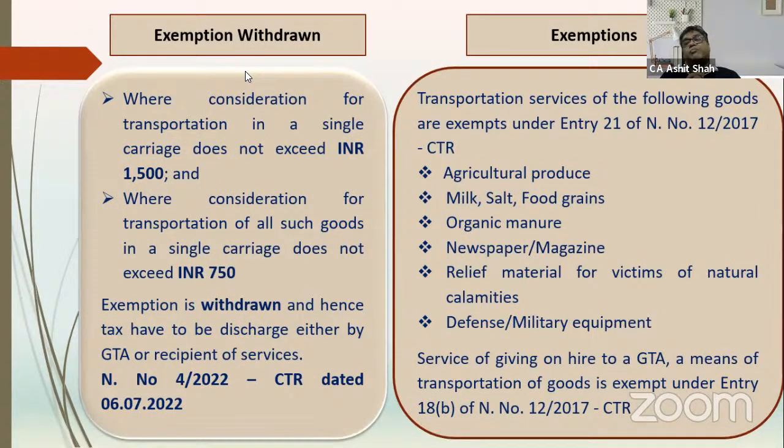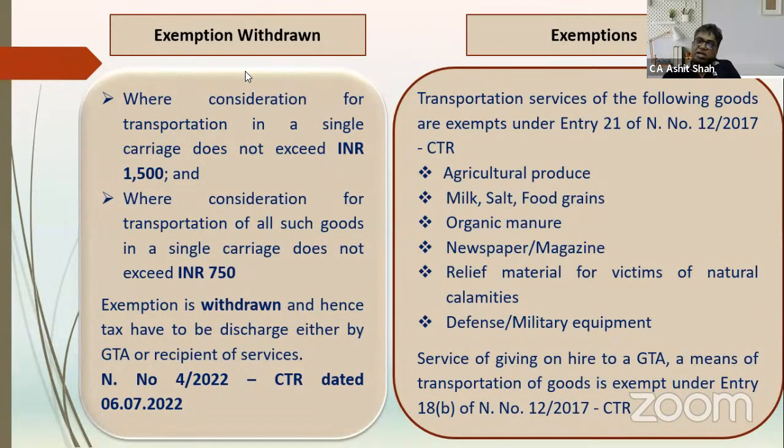Whenever you are making the payment to this transporter, who generally does not issue the consignment note, and he is issuing invoices only on the basis of per trip or per transportation, of say 500 rupees or 700 rupees or 1000 rupees, and delivers the goods. Now in that case, till now the exemption was provided, but now all such tempo walas or local transporters have to discharge the GST liability either under FCM or under RCM.